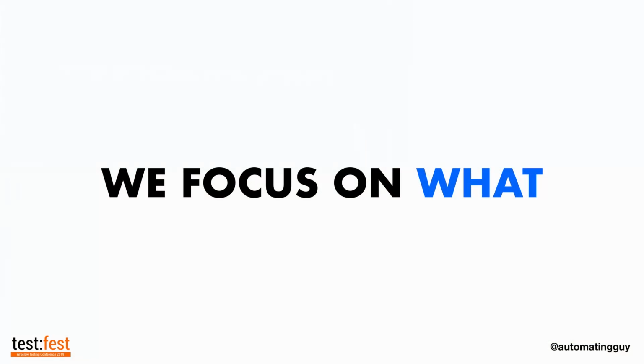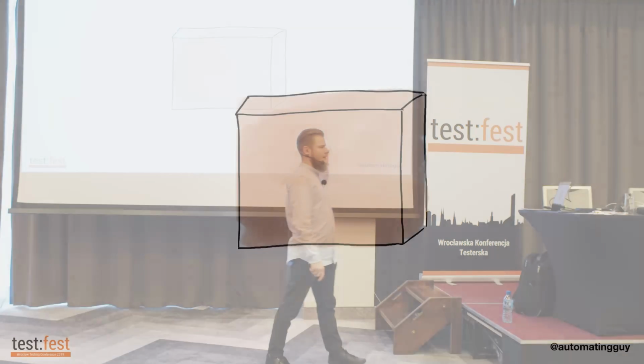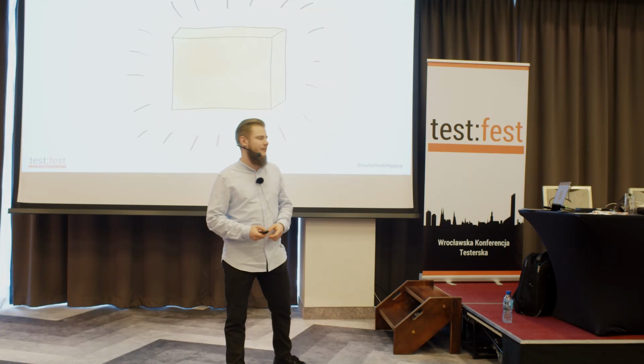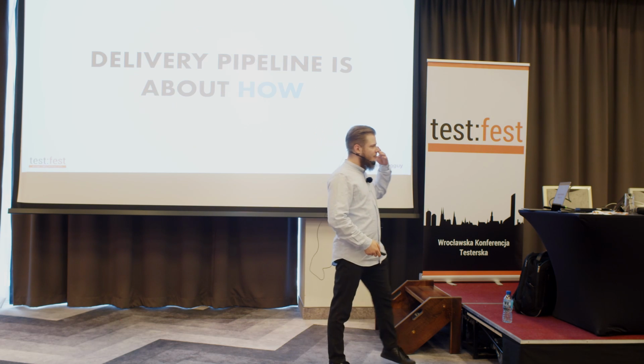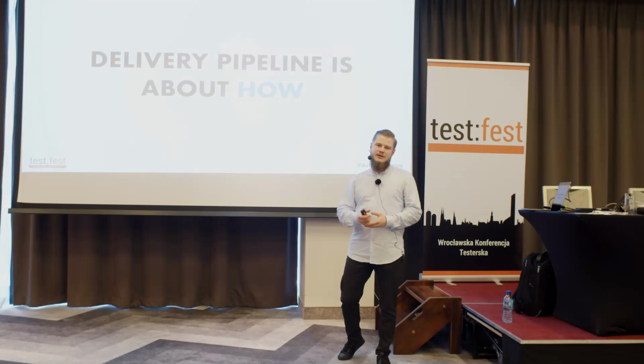So we very often focus on what? On the application that we are building, right? We love to talk about our apps because there are different ones, but they are glorious ones, right? These are the applications that we are proud of because we made them, so they are the best ones. But the delivery pipeline is about how. How are we actually building everything around that application?